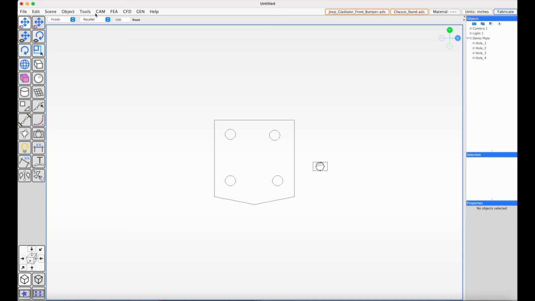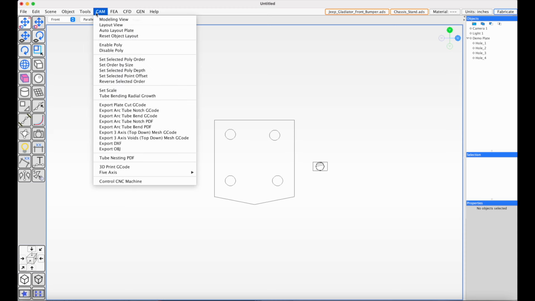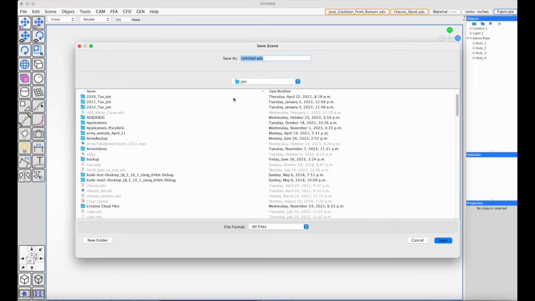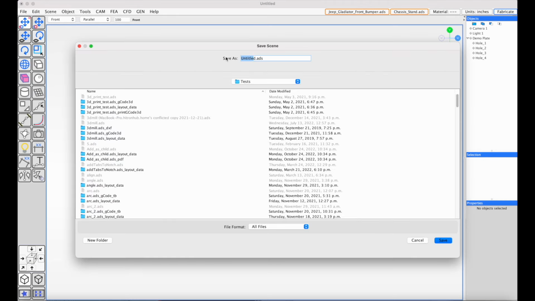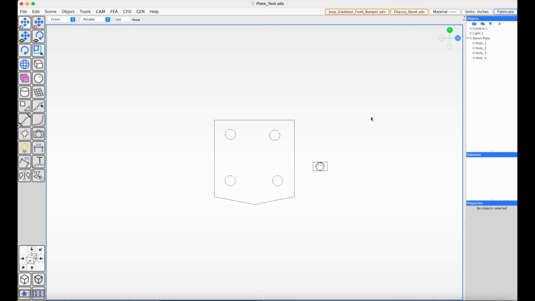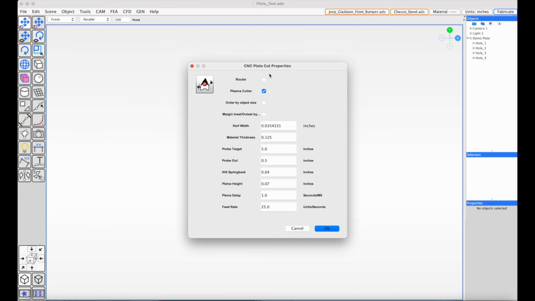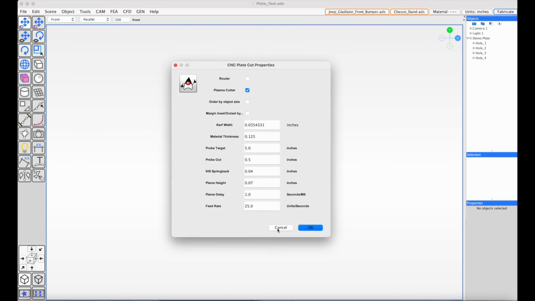If I want to generate the code for this, I'm going to save this file as plate test. Save the file, and under CAM, export plate cut G code, this menu will pop up.